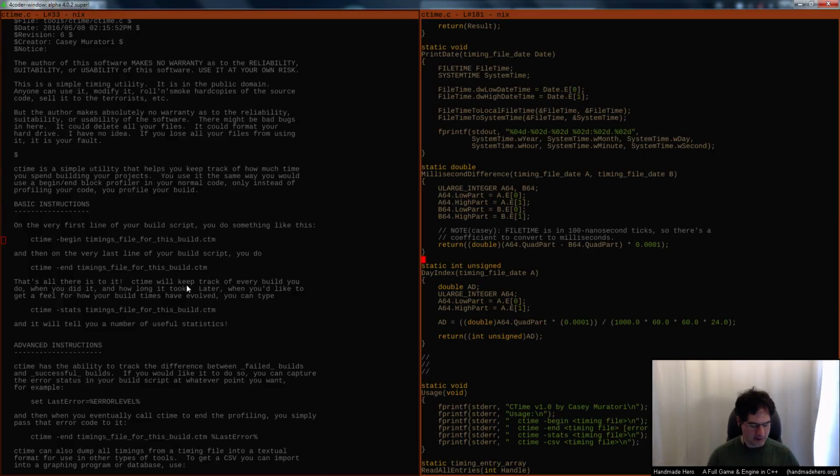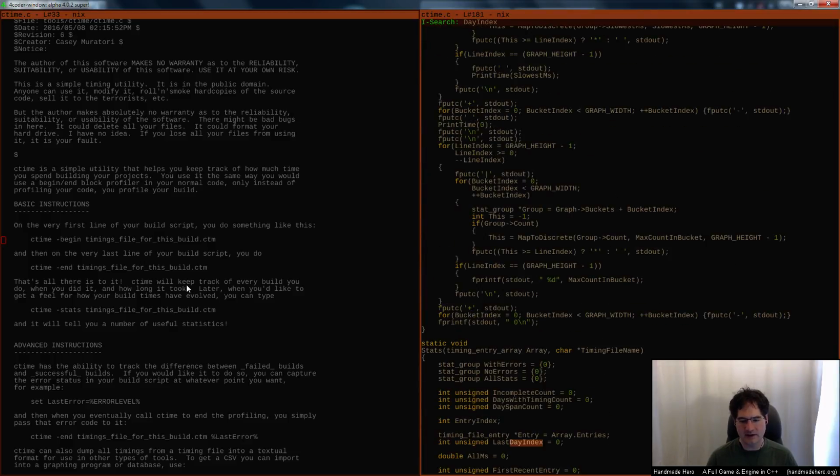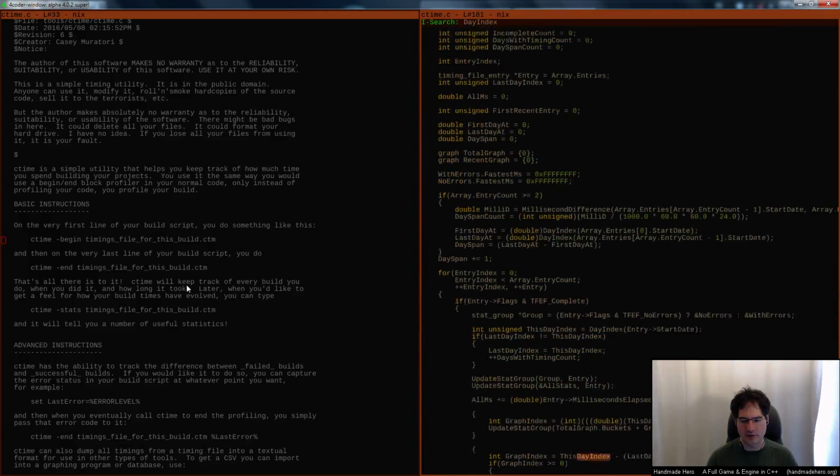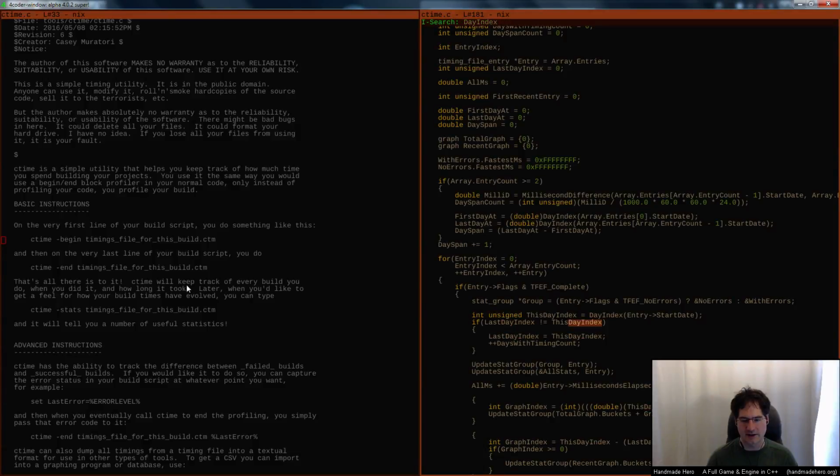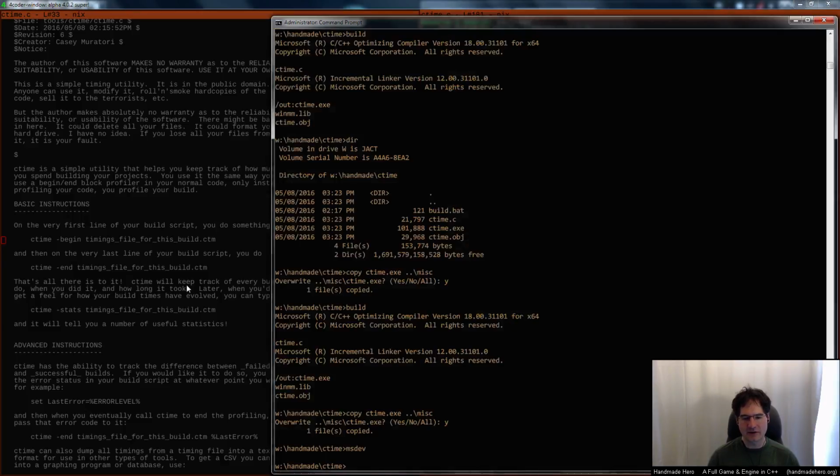Let me think about that. If I wanted to do that correctly, you can see day index is just used to see roughly how many days there are, so it's not really used for anything particularly onerous. And obviously this part is correct.